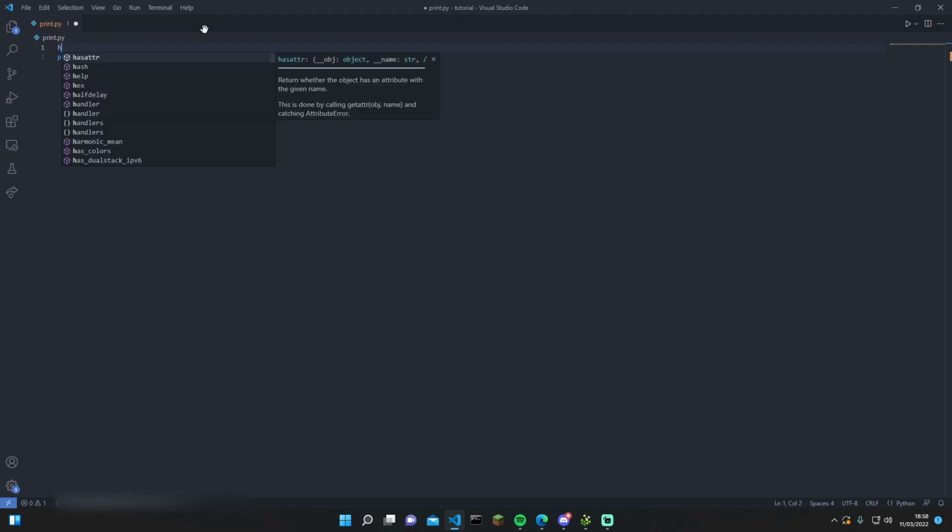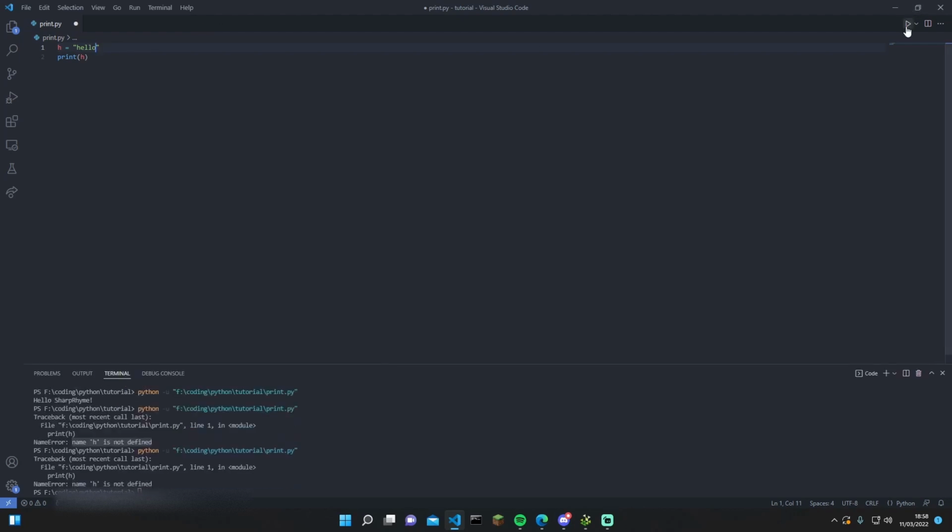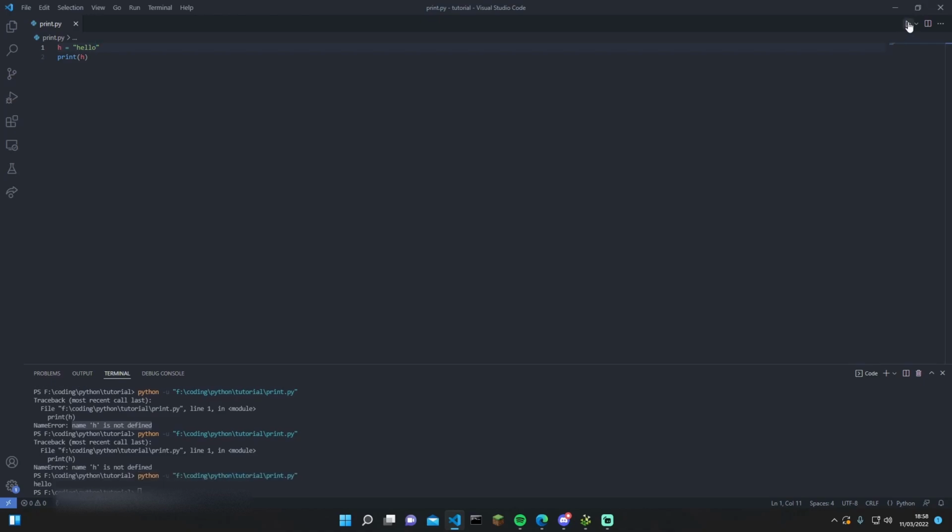If we do h followed by an equal sign, and then we need this to be a string, so we put quotation marks and then whatever you want in there, hello. We can save this program, Control S, or actually just run it. Give me a second, Control S, run it again, and here it'll say hello, even though in our print statement we don't actually have hello written here. So that way you can store whatever you want inside variables.